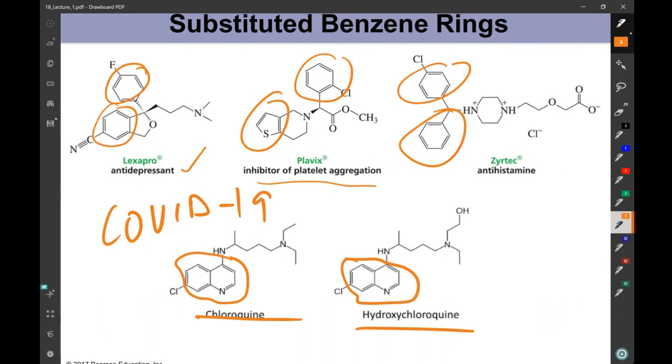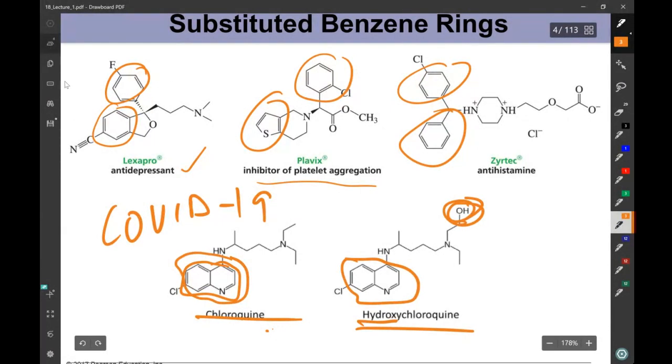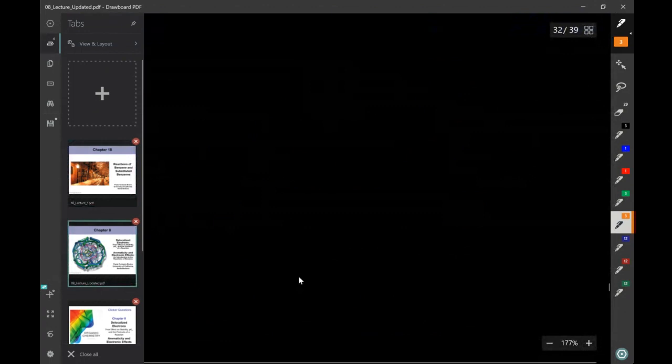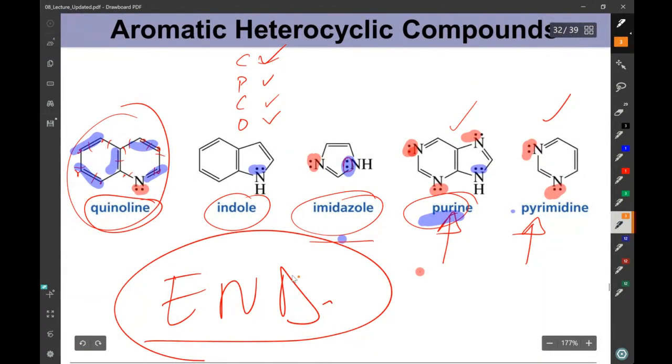They really help us to be able to make useful compounds. Now, chloroquine and hydroxychloroquine are originally anti-malaria molecules. And the difference is only the presence of this hydroxy group here. That's why this is called hydroxychloroquine, because of the presence of the OH group over there, which is absent in chloroquine. So that's how the chloroquine molecule looks. It is an aromatic compound. It contains a quinoline group, which is an aromatic compound. If you go back to the chapter 8 slide, you will notice that it is part of the groups. Look, it's a quinoline. So that's the group present in chloroquine.